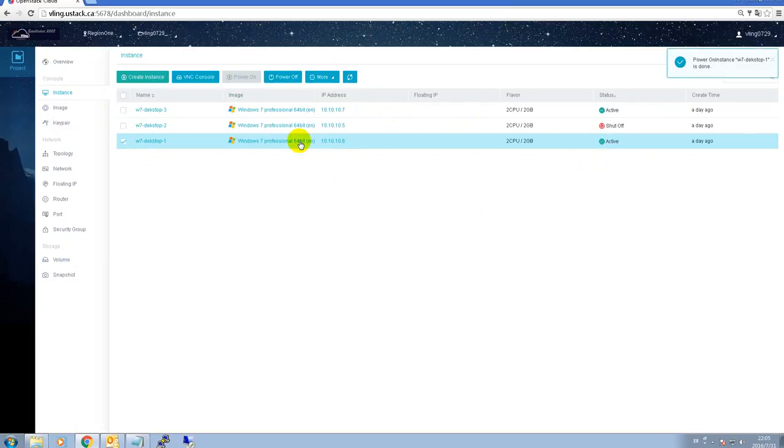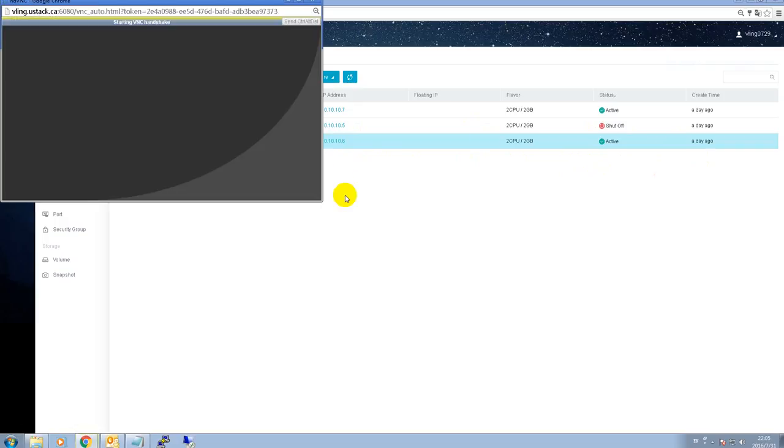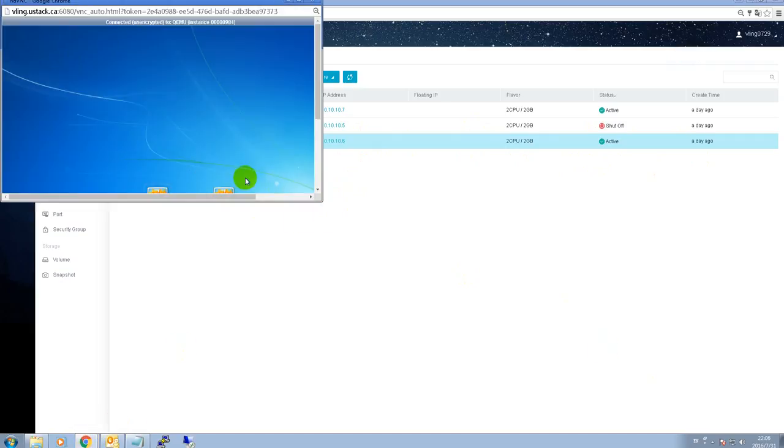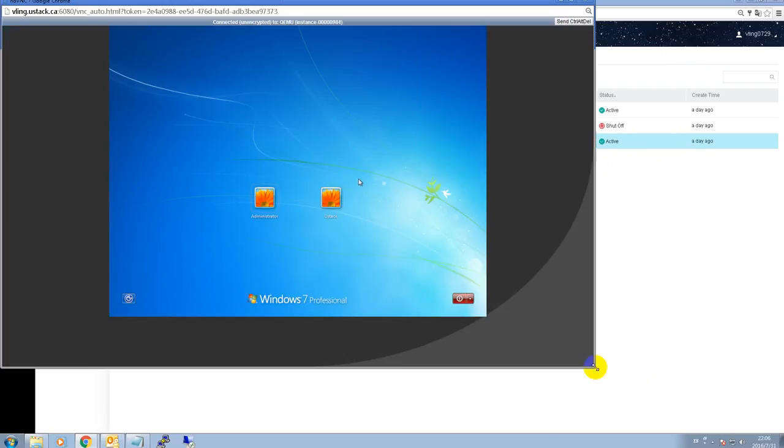If we want to log in to this computer from outside, we need to turn on its remote login function.